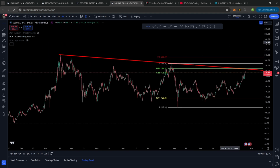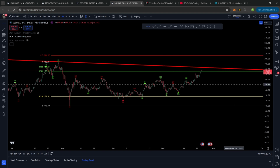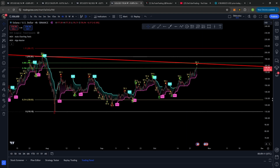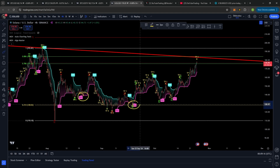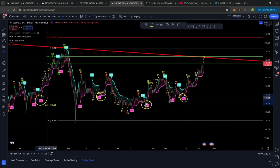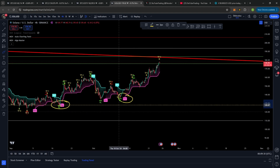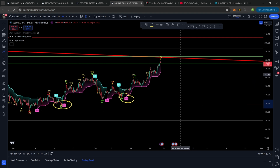What's the 4 hour saying? We do have higher highs and higher lows on the 4 hour. Again, we're trading into resistance at this point though. See, this is one of those things, right, guys? Look at those higher buy signals. Every one of these higher buy signals would have been absolutely beautiful swings to get into. That's why I love looking for the direction of these indicators, right? Not so much taking every single signal, but when I notice which direction they're trending, that's where they can call some very nice moves.